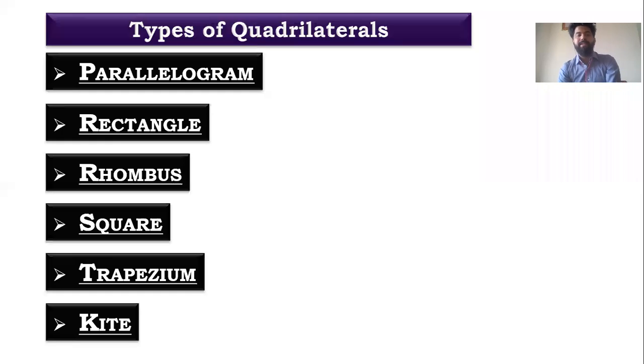square, trapezium, and kite. So these are the 6 types of quadrilaterals that we have to deal with. Okay. And we start with the most important type of quadrilateral. So which one do you think is the most important quadrilateral out of all of them? Anyone who has any idea, ki, sir, this is the most important, okay? Aditya wants to answer.